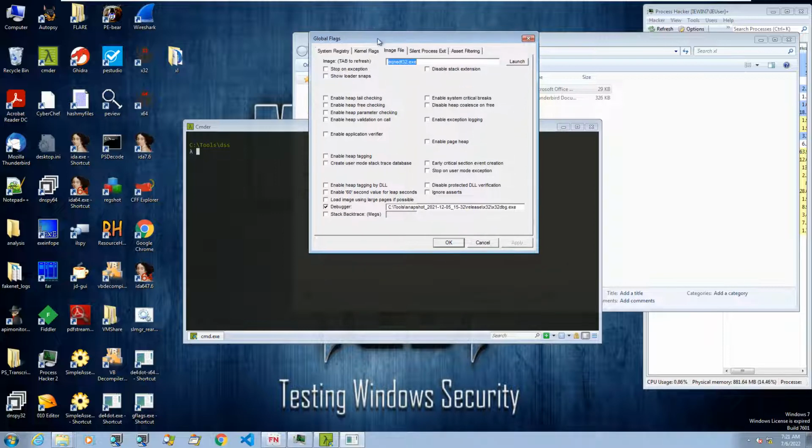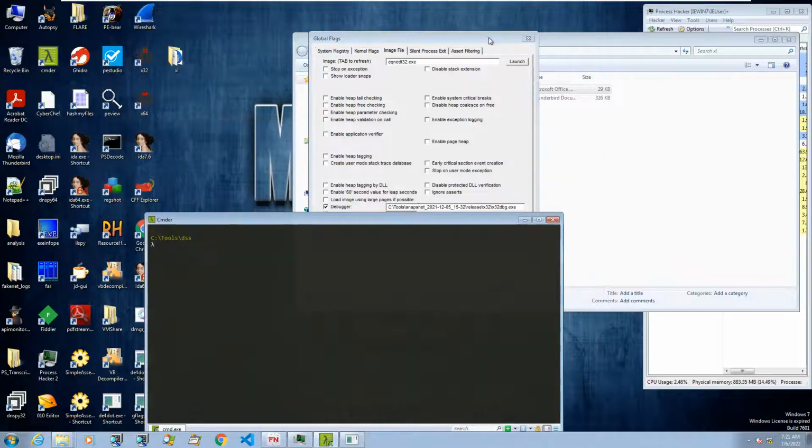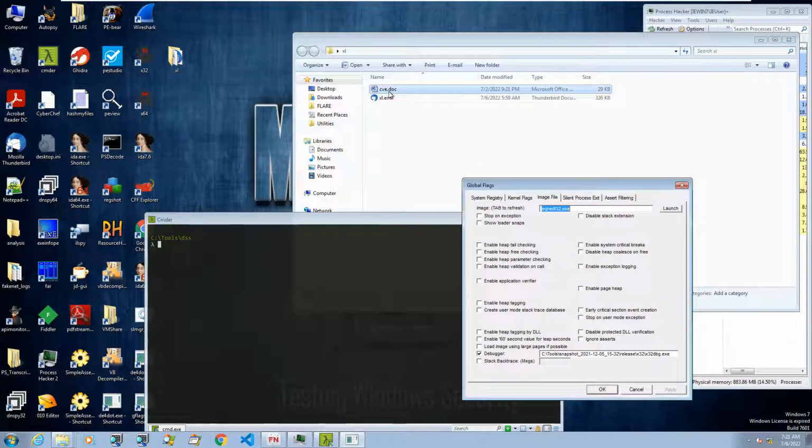Basically, whatever process tries to open EQNEDT32.exe will be attached to the x32dbg debugger. So now I'm going to execute this file. This file will open EQNEDT32.exe, and then it automatically attaches to the x32dbg debugger.